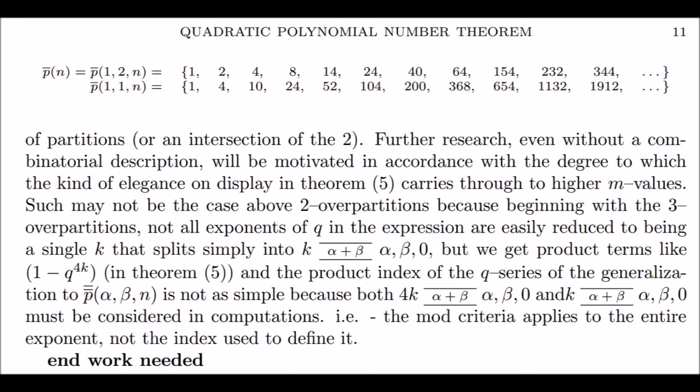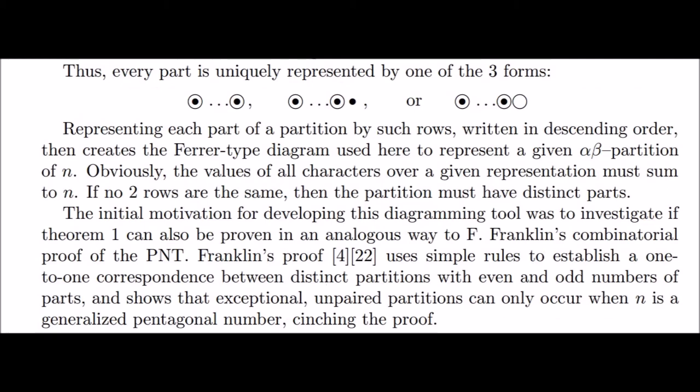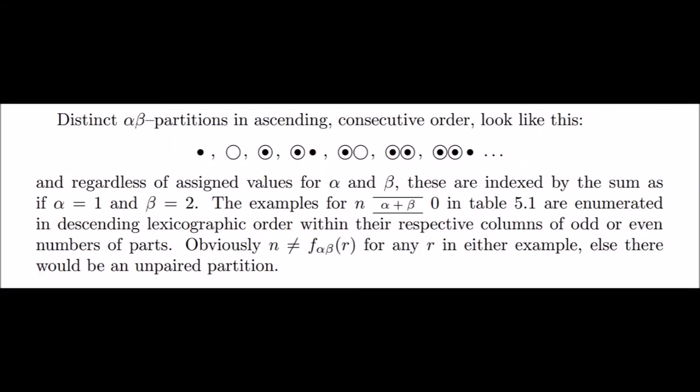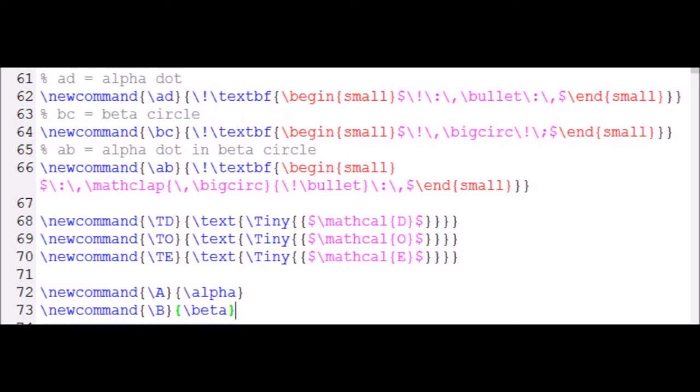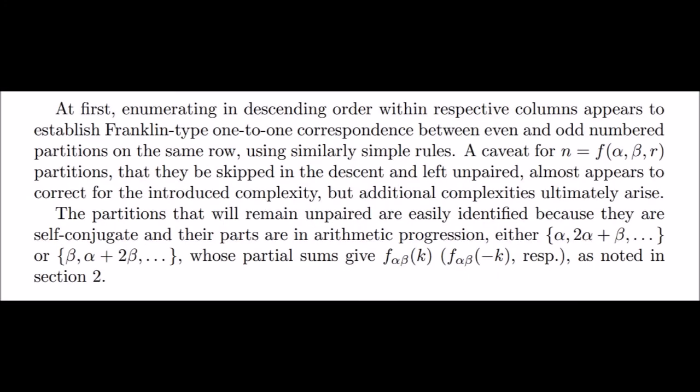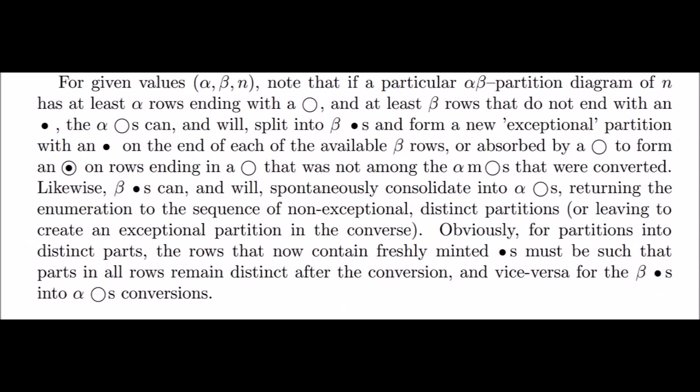If it's a death spiral of useless abstraction, we sort of want to know that before we enter. Here I describe how this compound fairer's diagram type notation for alpha, beta, generalized partitions, how it all works. I put it together, uh, with these latex macros here. Uh, and if you want to, or if you need to screw any of them up, just change one thing. Here's an example. I'm attempting to describe the fairer's diagram in terms or in context of the, uh, uh, analogous Franklin type combinatorial proof. And, uh, so that's what this is about. And it needs work, or it needs to come out, but, uh, or needs a new context.